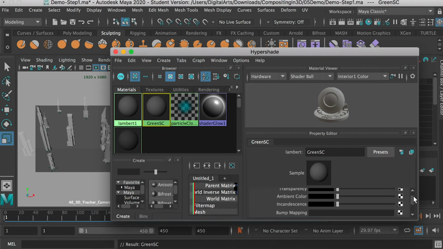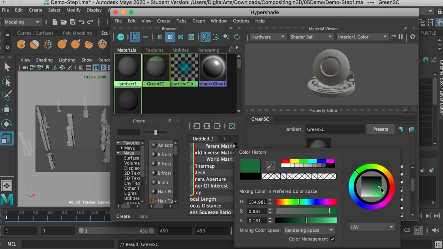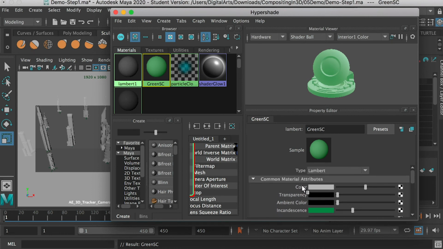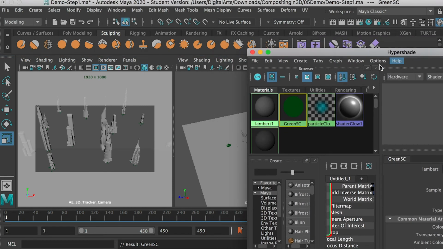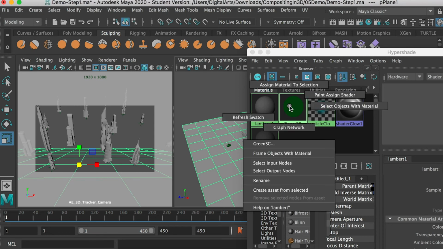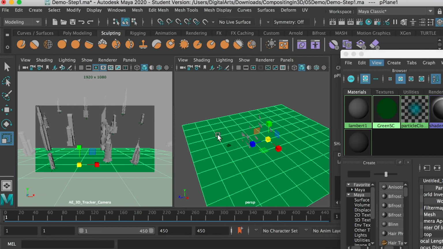And here down below, I want you to change the incandescence. If you click on this window, pick a green color, a green screen color, and then for the main color, drop the slider all the way back to black. This will make this material the green screen color. Now we can select the plane we have created, right click on your green screen material and assign material to selection. So this is how it looks.